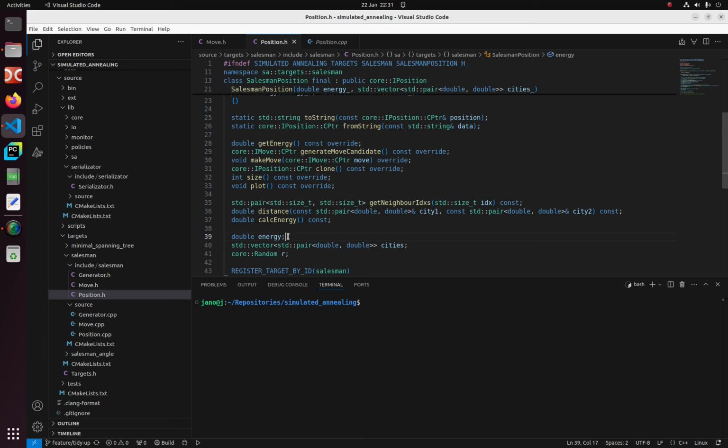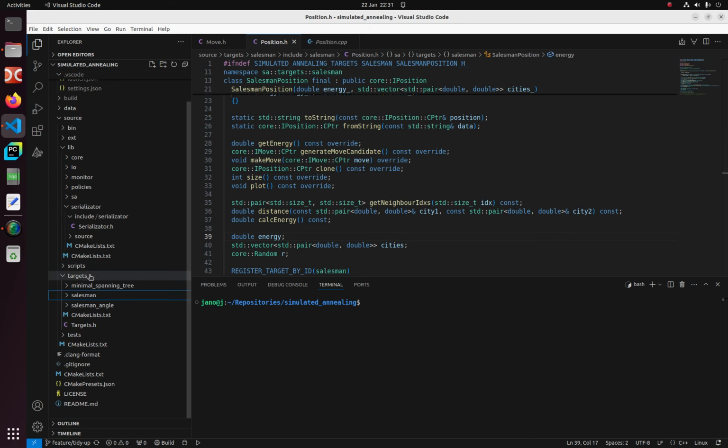So basically that's it. To sum up, I hope you saw that the whole repository, the whole framework is very easily extendable with new problems. The main point is that you only have to make changes in the source targets folder.